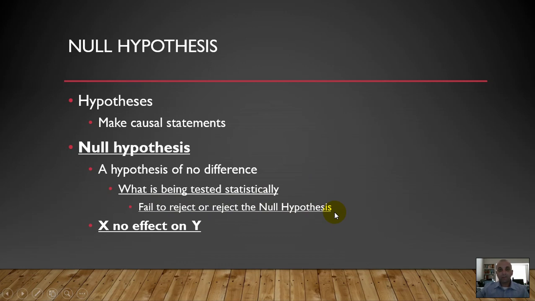And then, this is important going forward. You're not accepting your alternative hypothesis or your research hypothesis. You're either failing to reject the null hypothesis or you reject the null hypothesis and conclude that the drug treatment does work. Or you failed to reject the null hypothesis and conclude that the death penalty doesn't have an effect on capital murder. So just to keep that in mind. That's going to follow us. And that will follow you in all your statistics and research methods courses. So understand that. That's why you're testing the null hypothesis. That there is no difference between independent and dependent variable. And you're either rejecting the null hypothesis or you're failing to reject the null hypothesis.